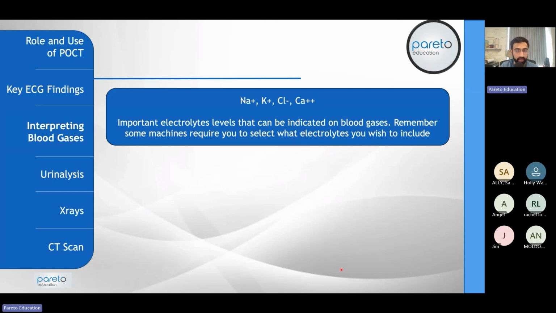And you've got your electrolytes. So important electrolytes include sodium and potassium, calcium, and also chloride. If you're not thinking it, you won't look for it. So you have to be thinking of it. When you're given a blood gas, please look at electrolyte states. Common indications for blood gases, especially venous, include abdominal pain, include, for example, shortness of breath. But with abdominal pain, that pain could be due to a pseudo obstruction, as an example, as a result of low potassium levels.